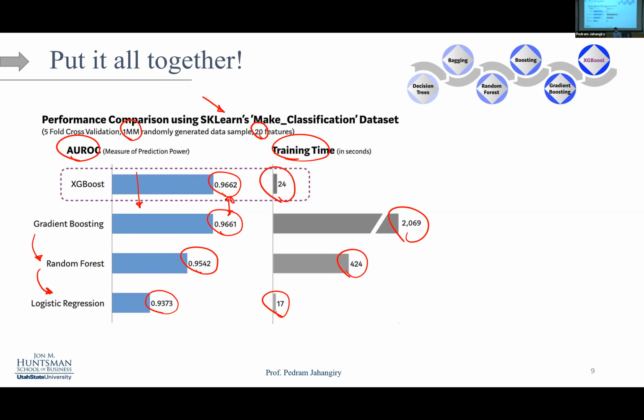So if your data set is small, you would end up with a good accuracy if you use random forest or GBM, and it's going to be fast enough. But if you ever work with huge data sets, your answer is going to be XGBoost, right? Okay, and I think we talked about the development of the tree-based models. You start with decision trees and then use them as a weak learner in bagging, and then random forest, and then boosting, GBM, and then XGBoost.